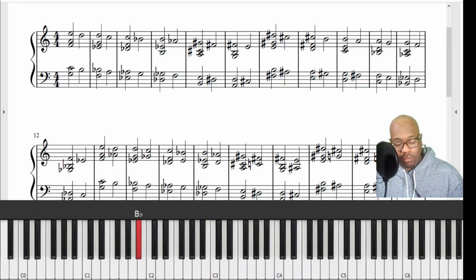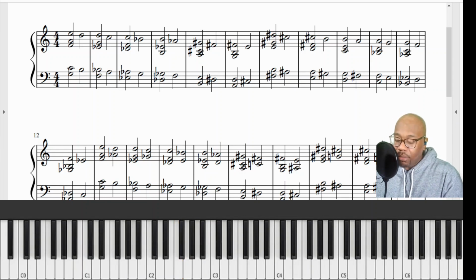Okay. Let's say we wanted to do this in the key of B flat. So that is the five. Build it from a fourth up. Okay. Then move that down the half step, like we said. That's two, five. Okay. All right.